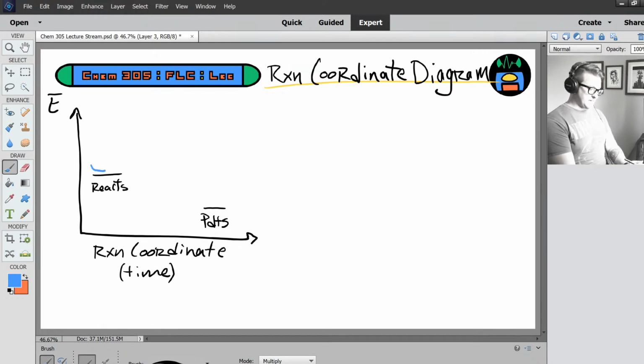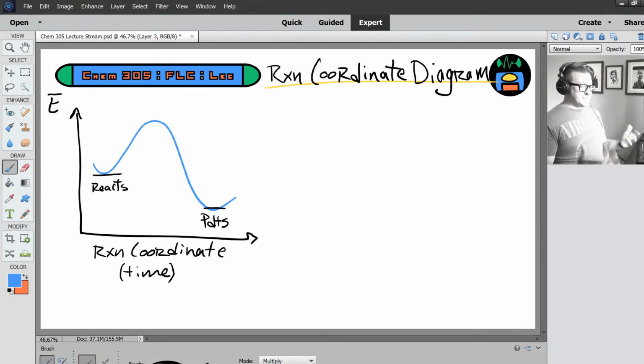And the reaction coordinate looks like so. You start at your reactants. Oh, it's a little ugly and wobbly. There we go. That's better. Oh, it dips down. Nope. Okay. Nope, I'm not gonna live with that. I can do better. There we go. I'm gonna live with that one.